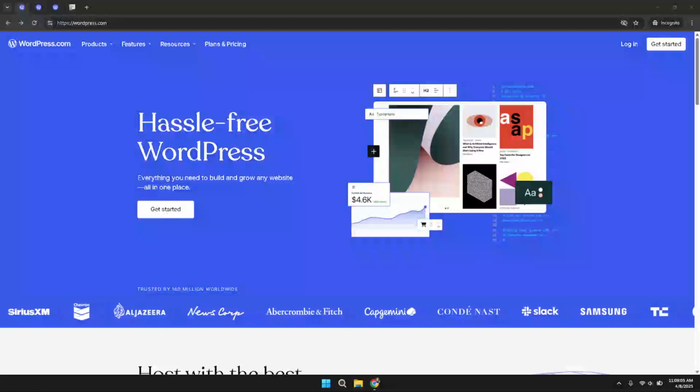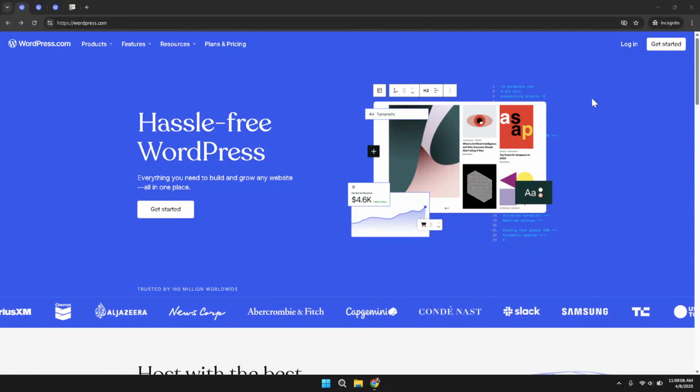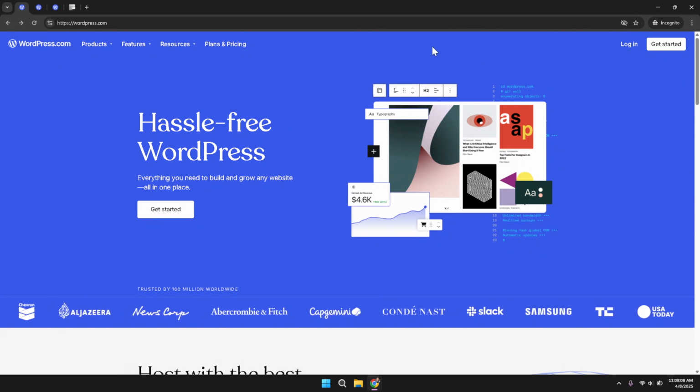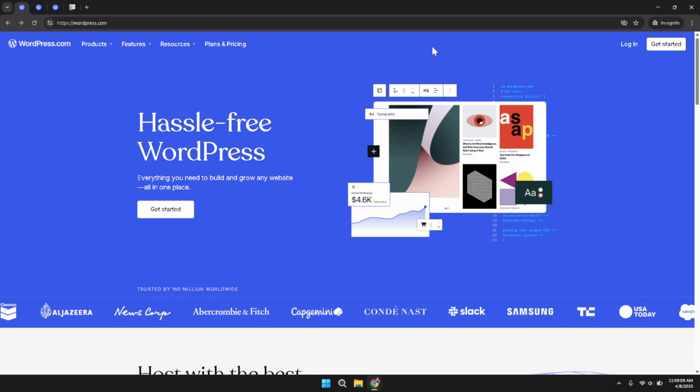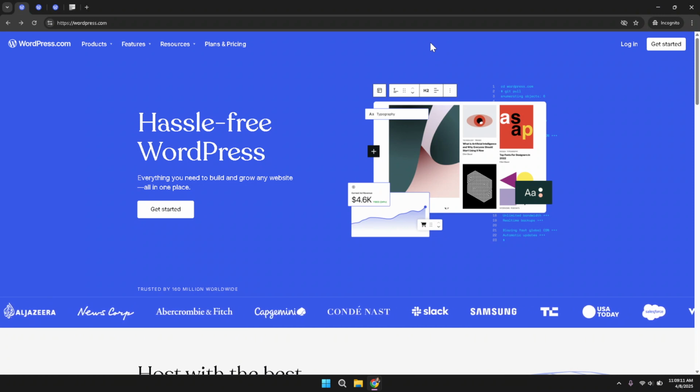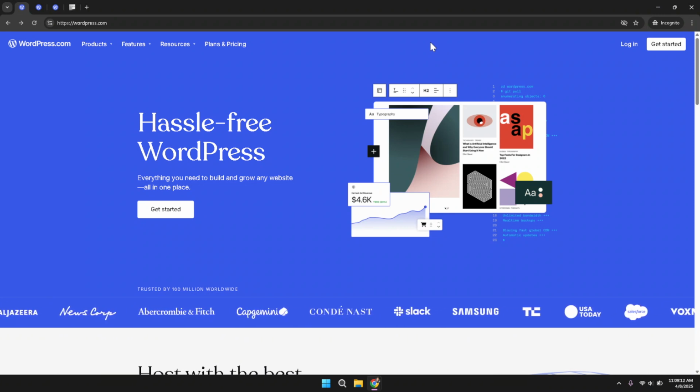Welcome to this step-by-step guide on transforming text into an annotation within WordPress in about 5 minutes. In this tutorial, we will walk through the process of logging into WordPress, navigating the site editor, and finally saving your changes so that your text appears as an annotation on your website.